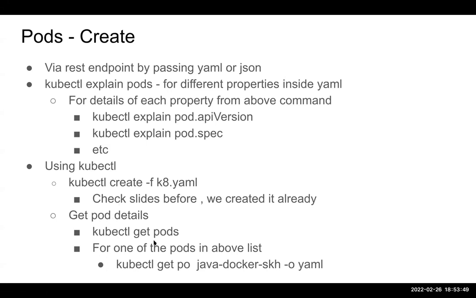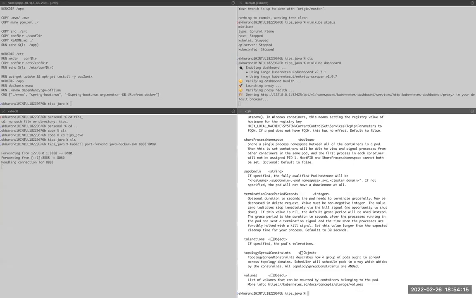Now, if you want to see how we created our YAML file and gave it to Kubernetes, and Kubernetes created a pod, you can also see the complete description of the YAML which Kubernetes might have used. It might have done some things of its own after getting our YAML. We can see this using the command kubectl get pod, the pod name, and then -o yaml. So let's see that.